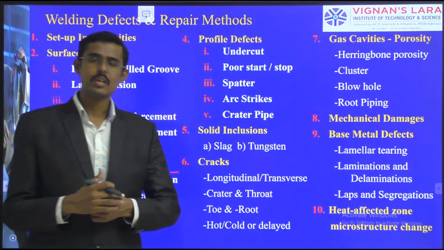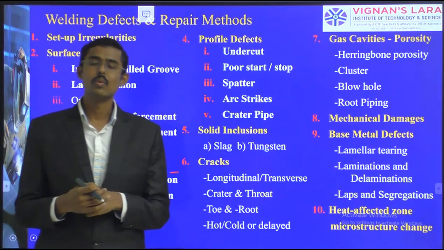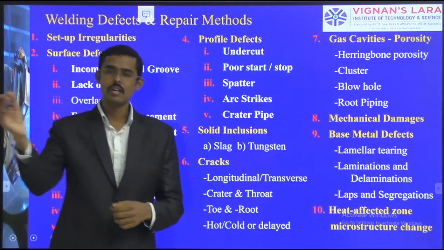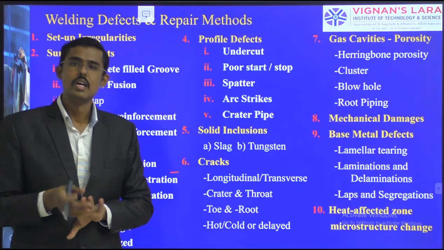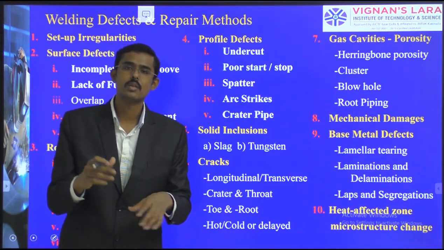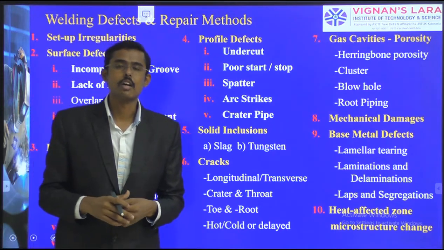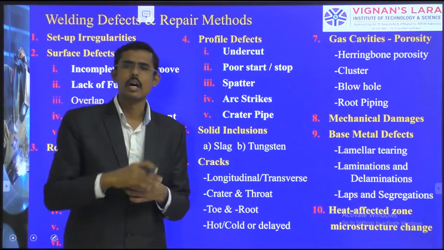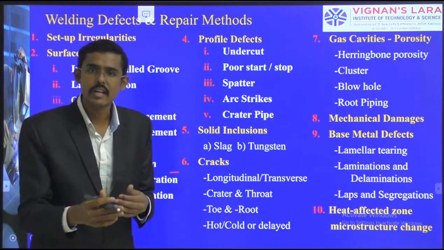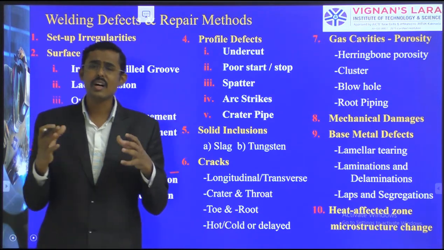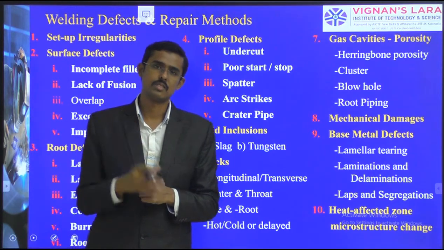In today's class, we are going to talk about the types of defects in welding processes. We have already seen the various welding methods: arc welding methods, resistance welding, solid state welding, and other methods of laser and electron beam welding. In total, welding defects will come during welding and after welding processes. So precautions are to be taken to avoid these defects.